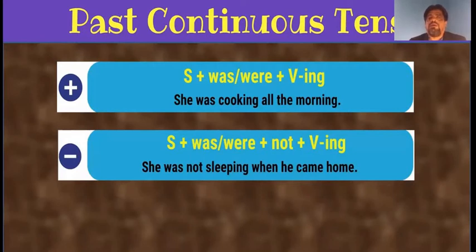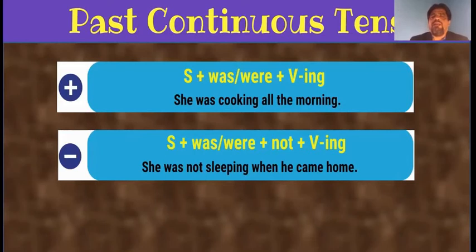And then we could say it in a negative way. In a negative sentence we use one of the N words. N means negative words: no, not, neither, nor, and like this. Here we use not along with the helping verb. So, she not sleeping may not be right. She was not sleeping when he came home. She wasn't sleeping, that also we could say in a contracted form. This is how we write a negative sentence.